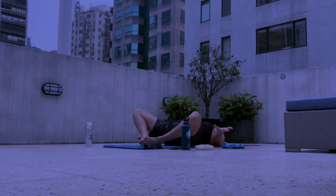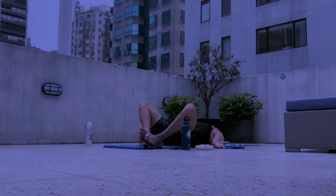Supta Baddha Konasana. So hold your feet together. Knees are wide. Palms are alongside your body, up for receiving or down for grounding. Take a deep breath in and let it out. One more time, breathe in and out.